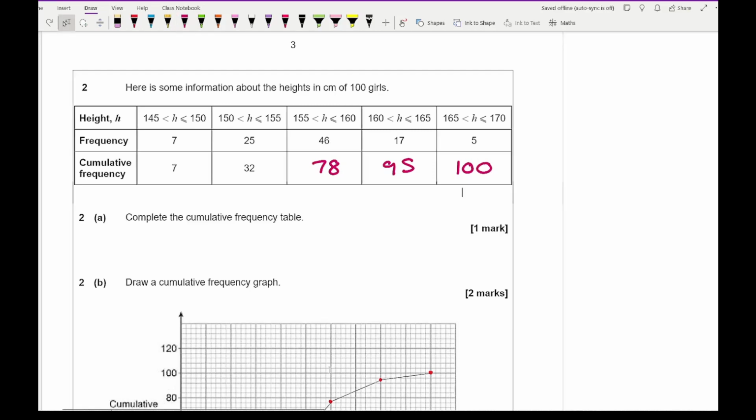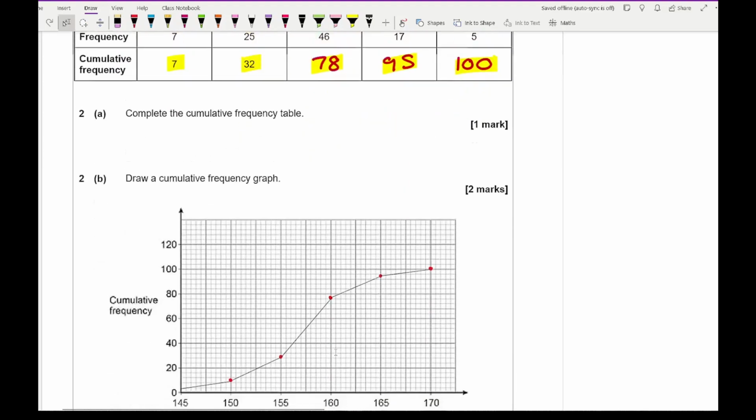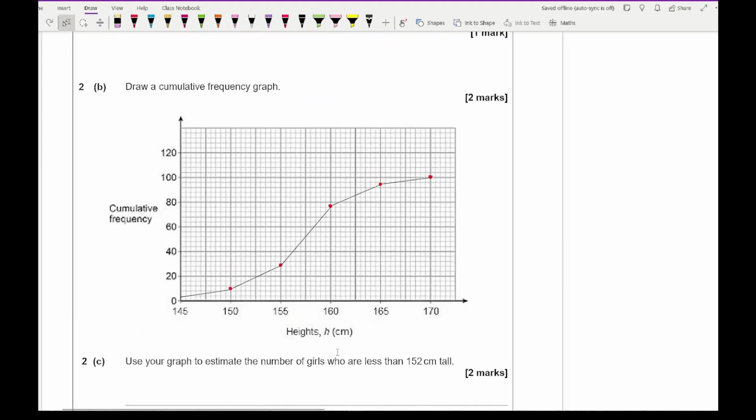It then says to draw the cumulative frequency diagram. Now remember, when you are plotting, you need to make sure that you're plotting at the upper value and that you start your curve at the lowest bound. So this is where you start at 0, at this point here. And we also know that it should be maximum at 100, at 170 rather, which it is. So you should have something that looks like this.